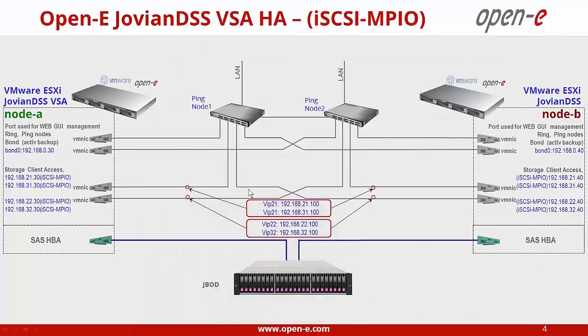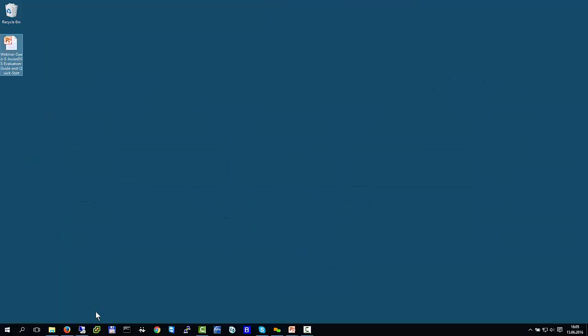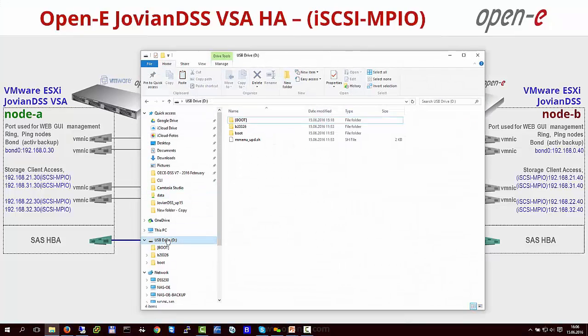Okay. So as I mentioned, we will have the VMware running, and on top of this we will install our Jovian. Okay, so let us switch to what I prepared before. I was downloading the Jovian ISO, and I was putting everything on a USB drive, because you will need to download the ISO file and unpack it. So I downloaded one of the latest ISOs from our FTP. That's the build number, right?